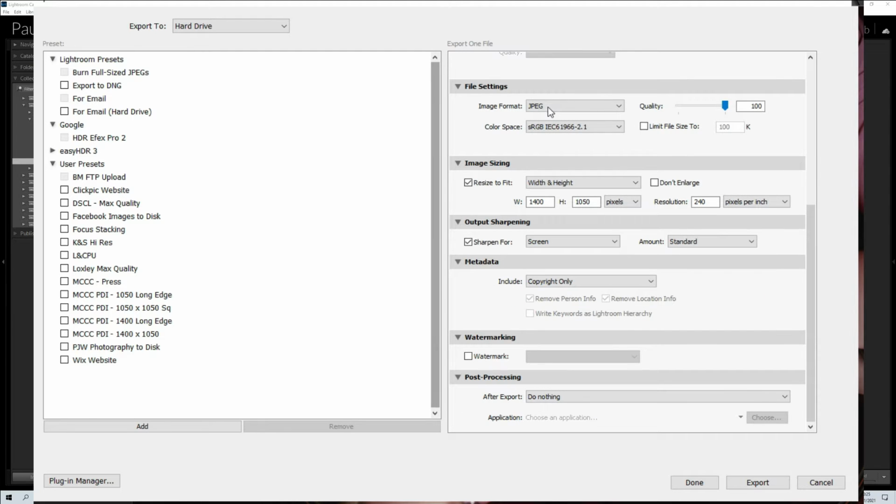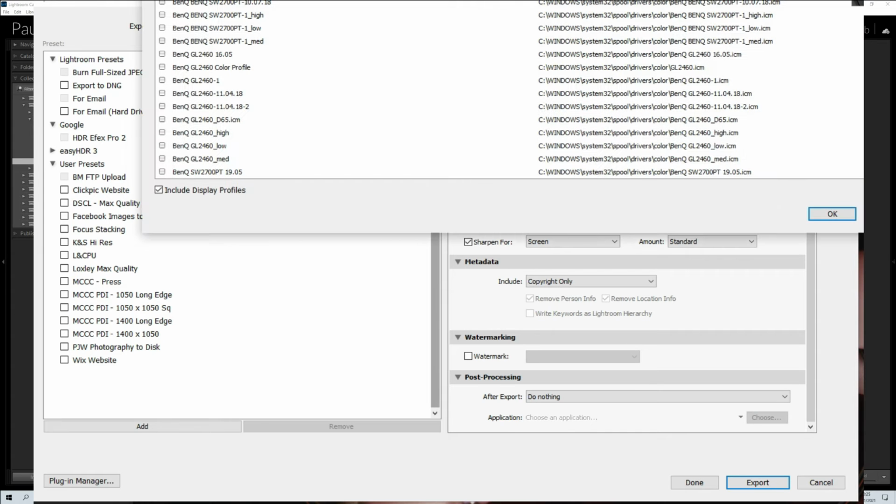So the file settings, what's the format of the image? We have to save our images as a JPEG. We save it as 100% quality. The colour space is sRGB, but with these letters and numbers after it. If you don't have that in your drop down, if you only have sRGB, then you can find this other form of sRGB by clicking Other.